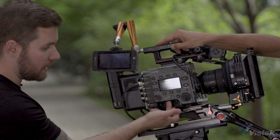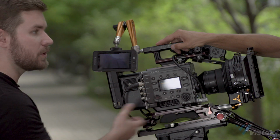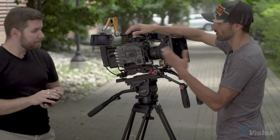The other thing they did is for LUT support, you have an SD card slot right underneath it. Once again, tucked away so you're not damaging any of the hardware. Yeah, and you do a lot of gimbal work, and I know that you've flown this on a gimbal. What's your experience? What are your thoughts?